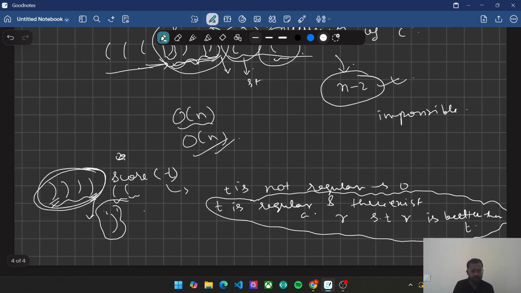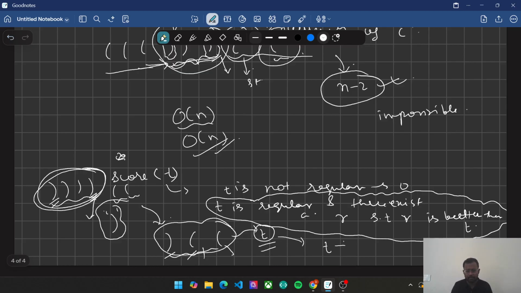Okay, so my final condition to check is this: there should exist a subsequence of this string. So in T there should exist an occurrence of this string as a subsequence in T. Okay, so this string should appear as a subsequence of T. And obviously T has to be regular.